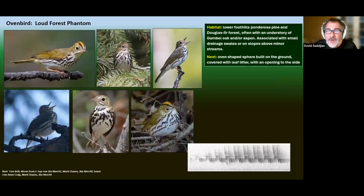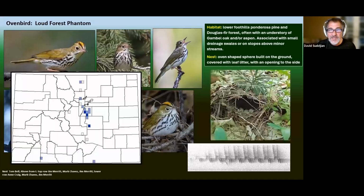So our next focal species of breeding bird is a special one, I think. If you open up your Merlin app, I like this because I use this in the field when I'm with groups, and you look at the map, and it's got this big swath of color for the main breeding range of the ovenbird. And then down here in Colorado, along the central part of the Front Range, it has a little ovoid blob of color representing this isolated area where ovenbirds nest, well away from the rest of the species distribution. And that's kind of illustrated here on this map a little bit.